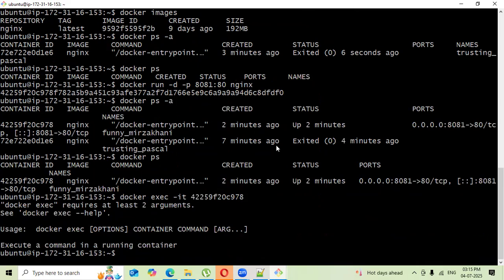Now I've connected to this respective container. And after connecting to the container ID, what do I need to do?